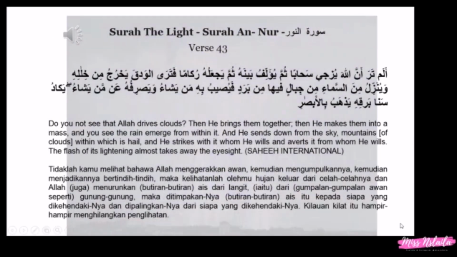The lightning phenomenon has been described in the Quran, in Surah An-Nur verse 43. Allah has described the lightning phenomenon, and scientists use it as inspiration to learn about electrostatics and also electric current.